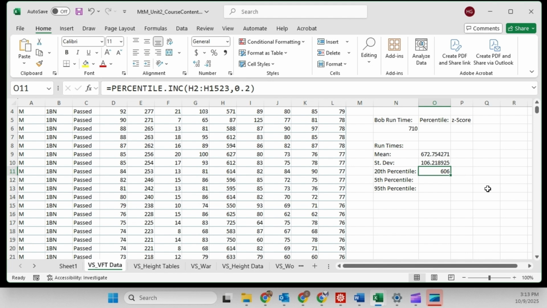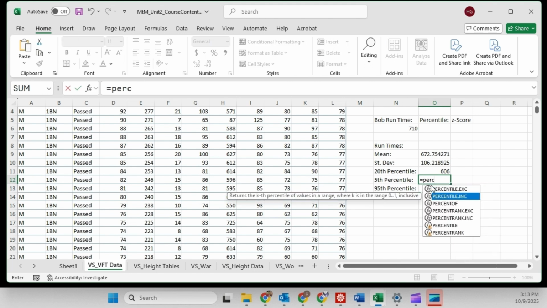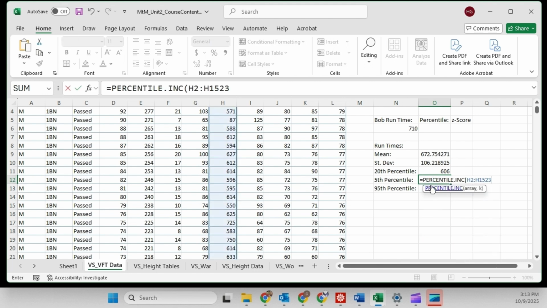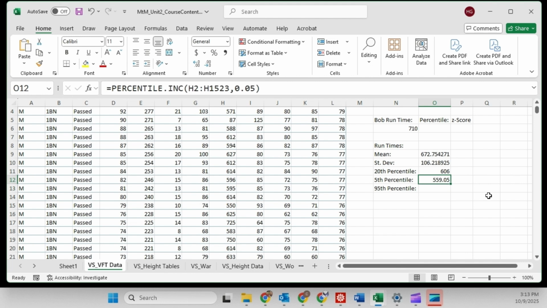All right. The 5th percentile is a similar thing, so I'll just type in percentile again, inclusive version. I'll paste my array, and my 5th percentile is 0.05, and I'll hit enter. So this is a run time that was greater than 5% of the corps, and again, since we're talking about run times, that means it's slower, so you were faster than 95% of the corps.